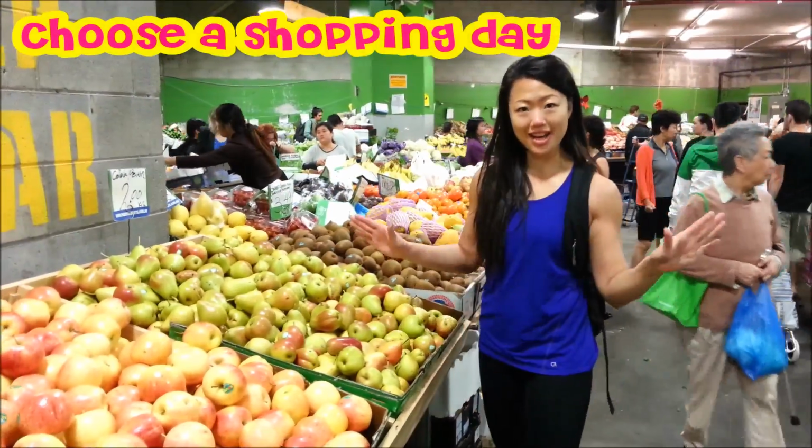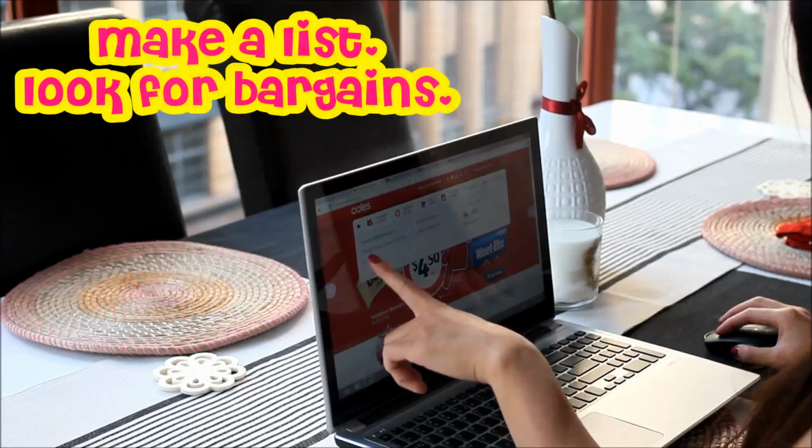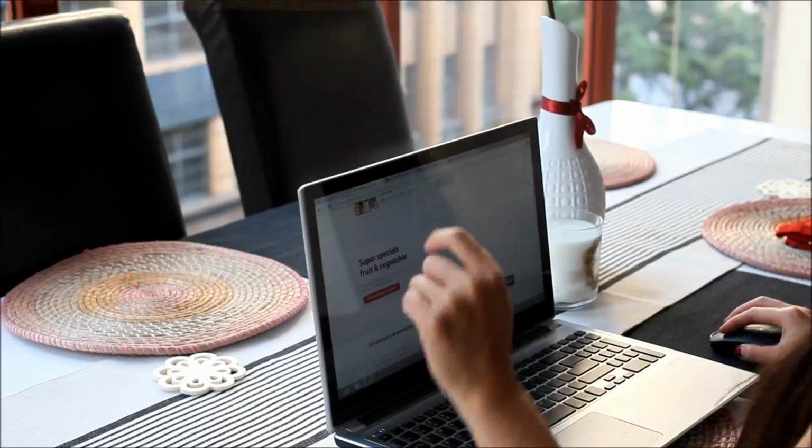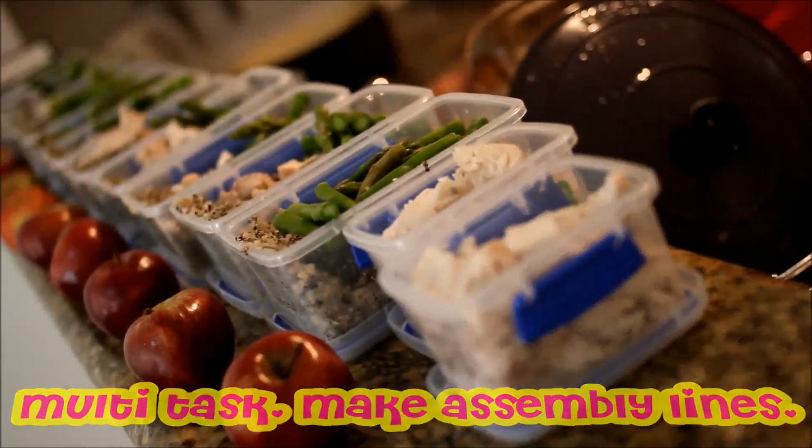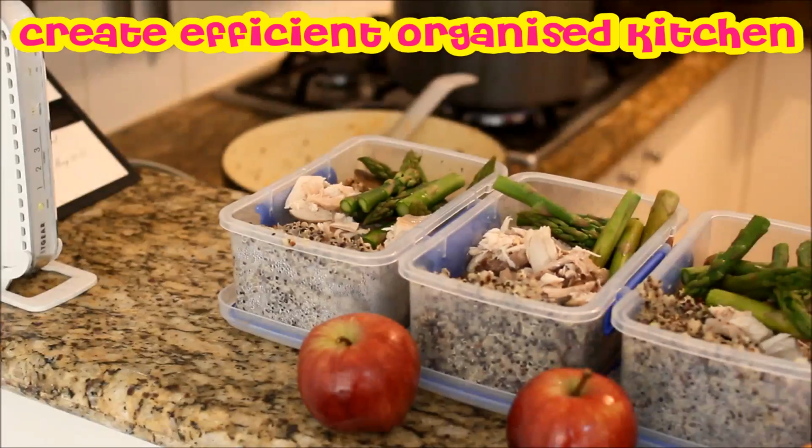Tip number 5, choose a shopping day and make a shopping list. Keep an eye out for any bargains at the supermarket. Number 6, multitask in the kitchen and think of your food prepping session as an assembly line. Tip number 7, organise your kitchen and make it more efficient.